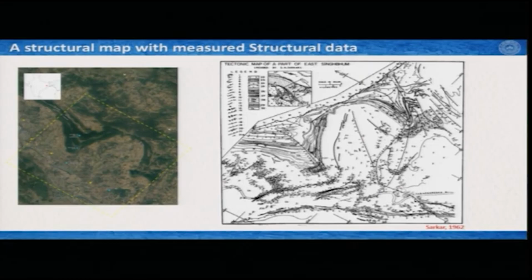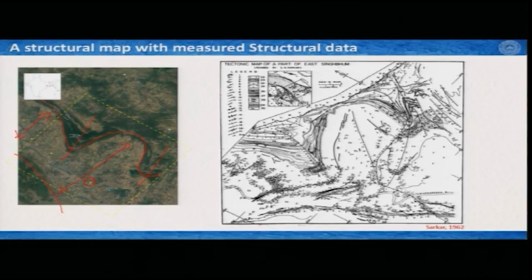Once you have all these data measured, here I show you a very classic example of how to plot these data and represent them in the field. On the left side you have a Google Earth image showing the two classic synforms that we see, and of course one antiform in between in Singhbhum area. These two synforms, this one and this one, are on Dalma volcanics. You have the classic Singhbhum shear zone here, the river Subarnarekha flowing in between, and the entire range is known as Chaibasa formation. You have this classic place Ghatshila located somewhere here.